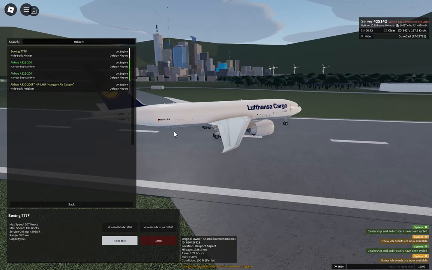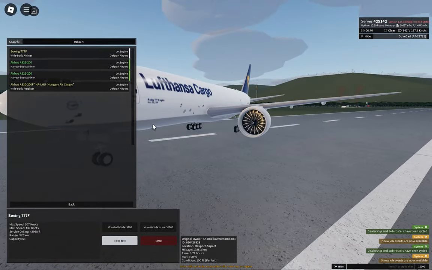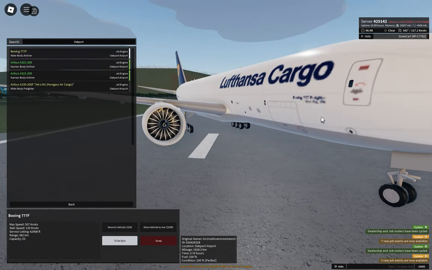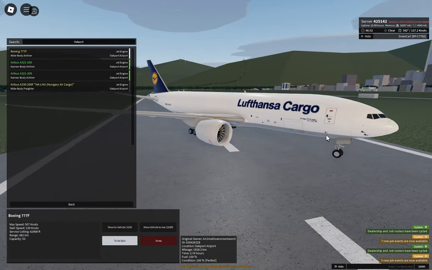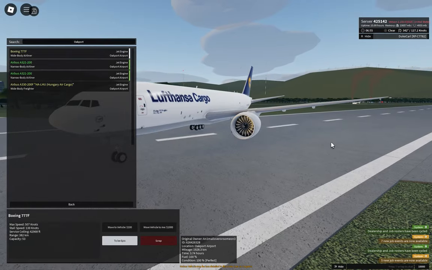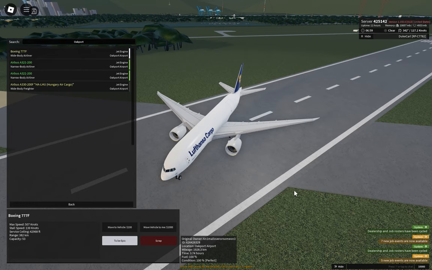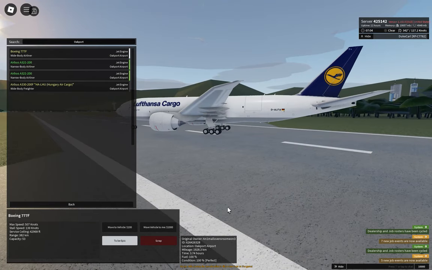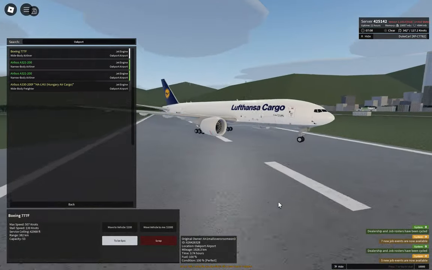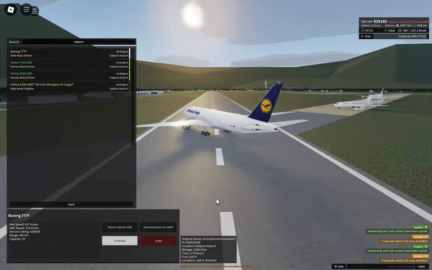It's a Delta Alpha Lima Foxtrot Alpha. And what is that again? Yeah, Guten Tag something. I think it says Guten Tag. I should look it up again. So what do you think of this 777 freighter livery? Foxtrot Alpha. And yes, I've already sold my own 777 to other players.